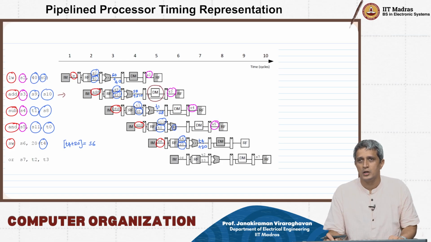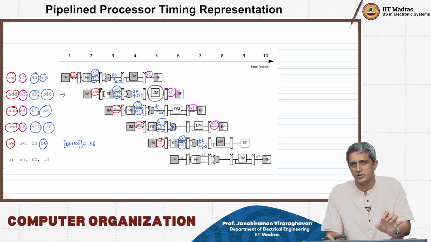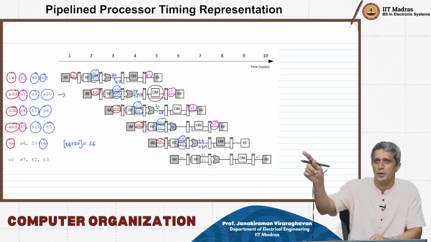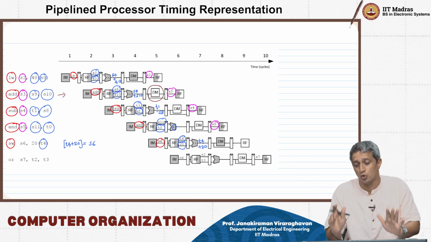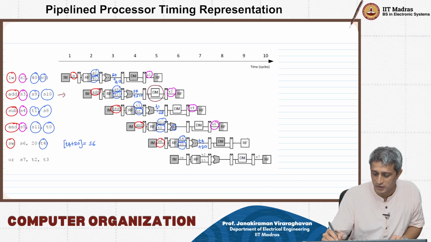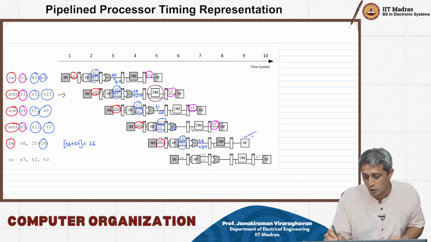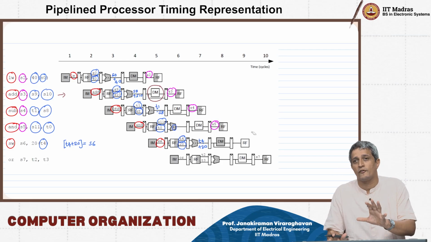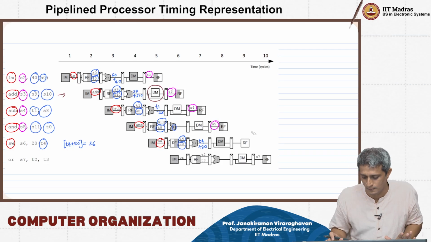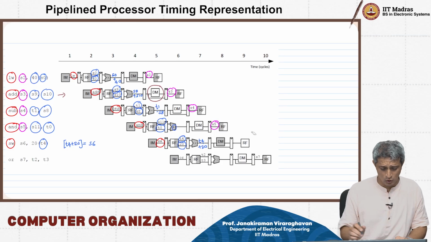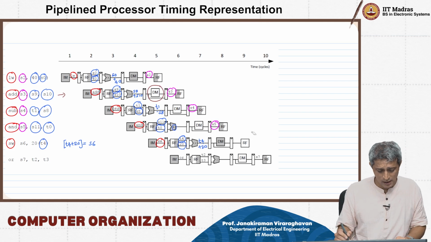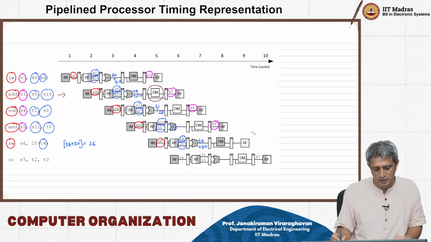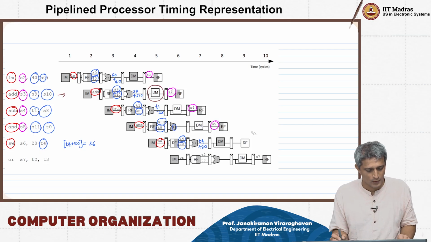Now you note that because it is a store word instruction, once you write something back to the memory, there is nothing else to be done, the instruction is over, and that is why this last stage is going to remain unused. The RF register file write back is blank in this particular instruction, okay. So after that what we have is, we have used the S7, T2 and T3, okay.